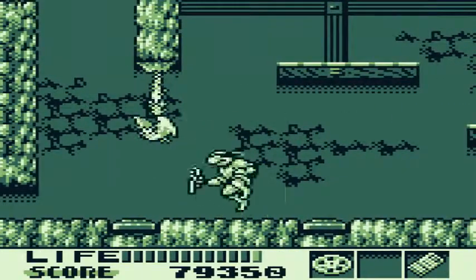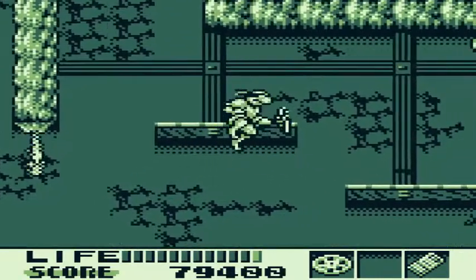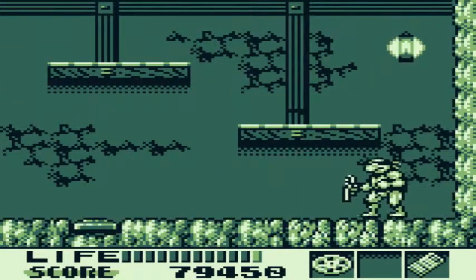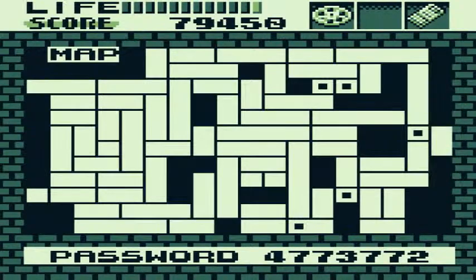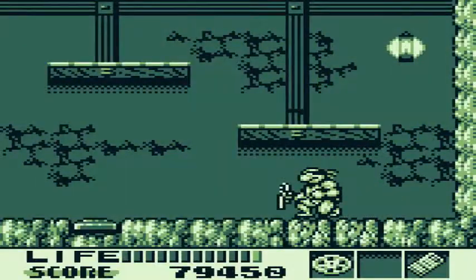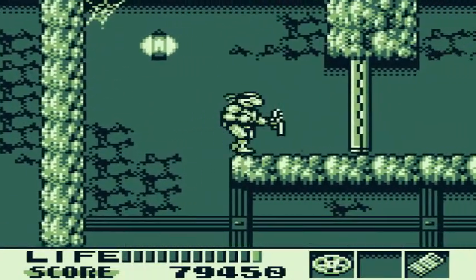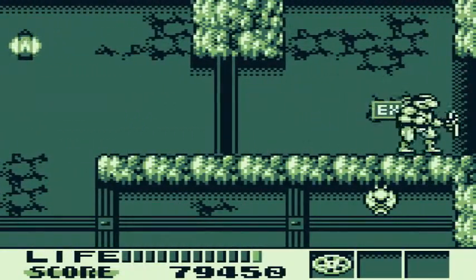So, what I don't like is the fact that I'm getting hit by bats a lot. You know, I think I know where this goes. This actually goes to that pit that we saw earlier. But we don't need that. Instead, what we need to do is take this card and get out of here.